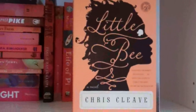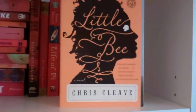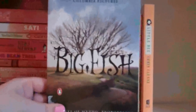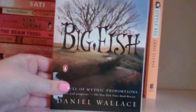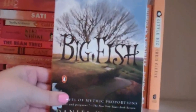Little Bee by Chris Cleave. A big part of this was cover appeal — oh my god, I never realized that she has a cameo for an eyeball. Well, that's kind of creepy. Anyway, yeah, part of it was cover appeal — I really like the design of it — but it also got great feedback and just sounds good. Big Fish by Daniel Wallace. This is sort of magical realist, absurdist-ness, which I love, so I kind of had to buy it when I found a cheap copy. I've seen the movie but I haven't read it yet, but I'm hoping that it's good.